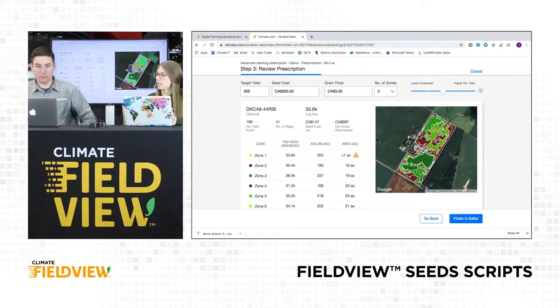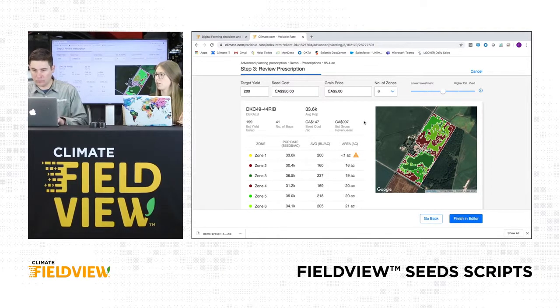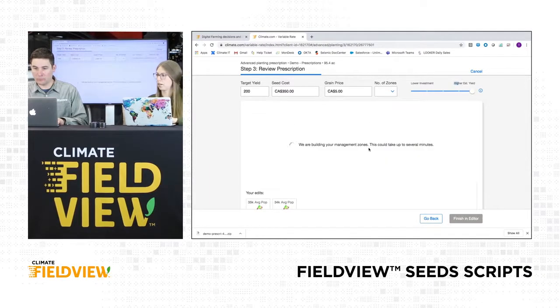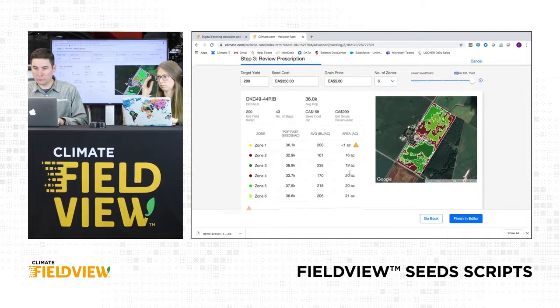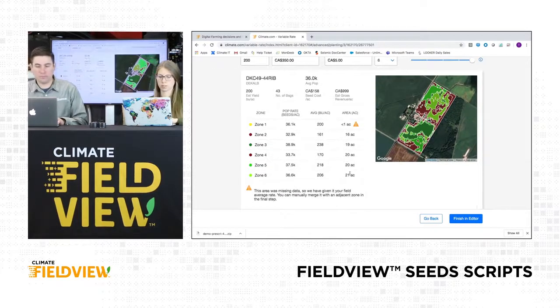And here's where it gives us a population recommendation. So unlike our other maps where we were given a blank slate and we had to draw those zones, FieldView is going to automatically create those zones for us. Up at the top, you can see some areas that you can play around with. If you put a higher target yield, maybe you're someone who likes to use a lot of fertility, you can move that dial over to a higher yield estimate if you want. Drag that all the way over to maybe the highest and see what kind of populations it gives us. So we can play around with it, and it keeps our recommendations at the bottom of our screen, which is nice.